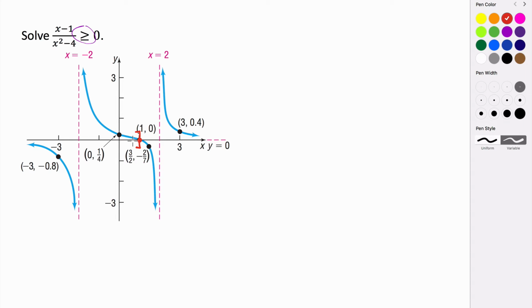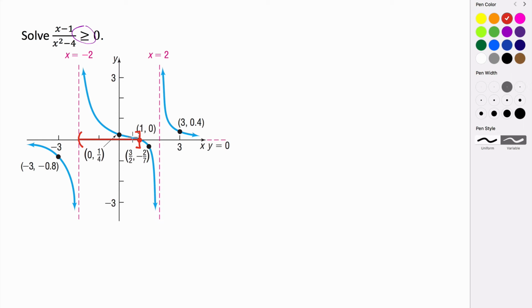And it's going to be all of the x values to the left of 1 up to this vertical asymptote here. So we know that vertical asymptotes, we are not allowed to touch or cross vertical asymptotes. So we never actually reach the x value of -2. So we get as close to it as we possibly can, but we never actually reach it, which means we will have parentheses there. So this is the first interval where our graph is positive. We can see that it has all positive y values.